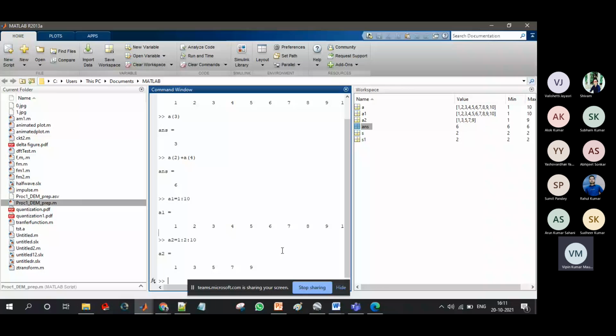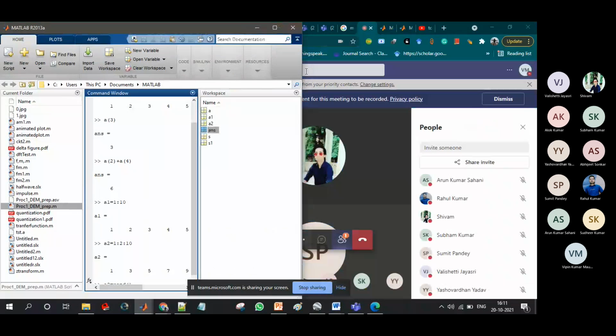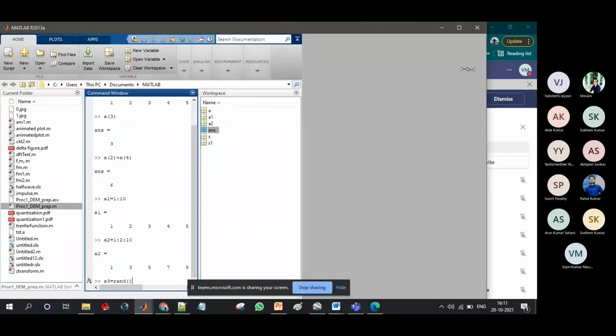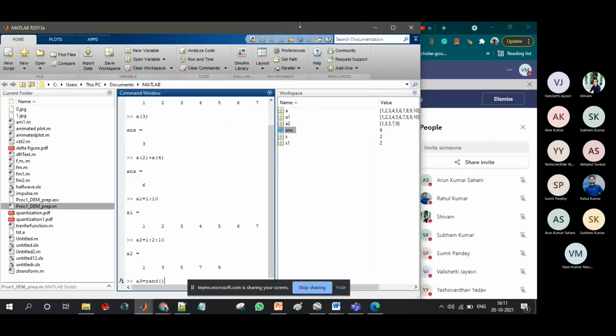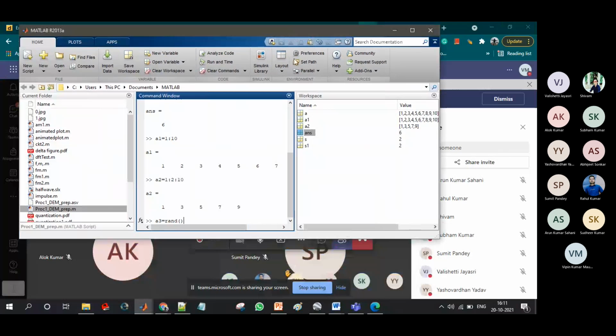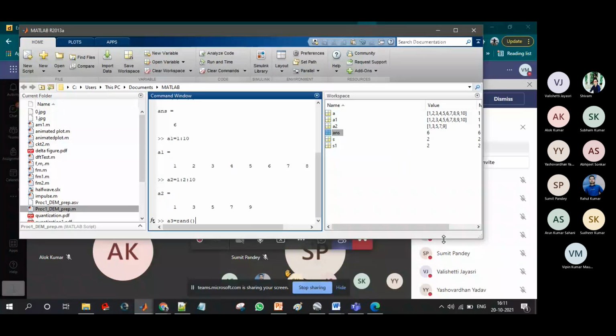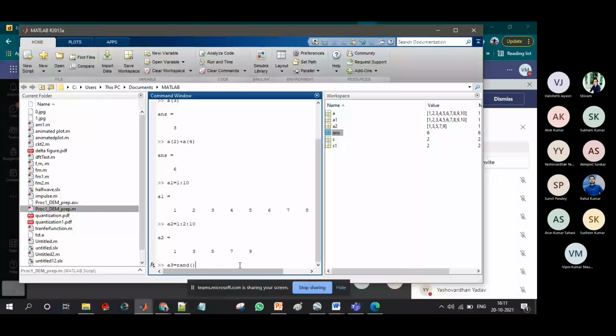So one more function is there in Matlab. It is rand, when you have to generate random numbers. So suppose I'm giving a variable a3 and I have to generate random numbers. Okay.